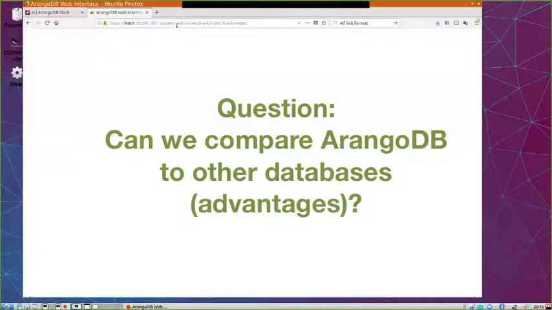Now, if you compare to a relational database, for a single server, like if you compare to a Postgres, we have the same kind of transactional guarantees because we have write transactions and read transactions and so on. And you can do most of the things because we do joins. You can do most of the things you can do with a relational store by just saying every table is a collection and all my documents look alike. And then you can essentially do the same as a relational database. But in addition, we can scale out and can do a lot of these join operations also in a distributed setup. So that's again an advantage.